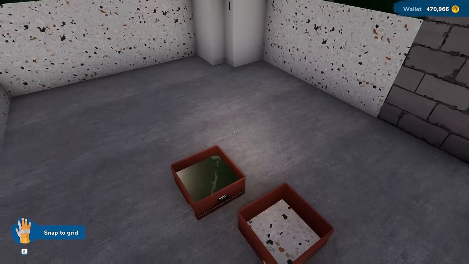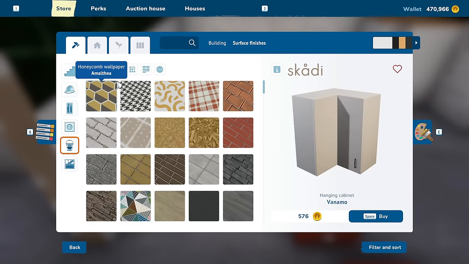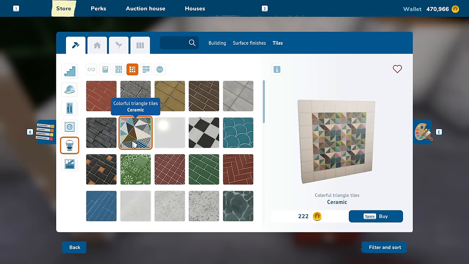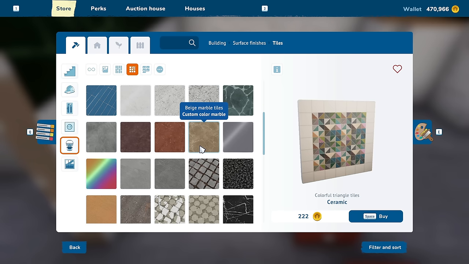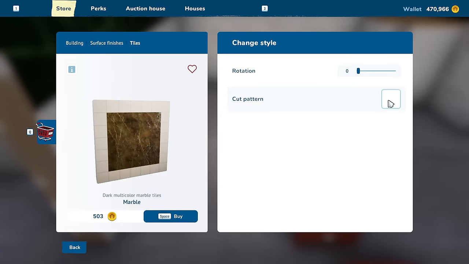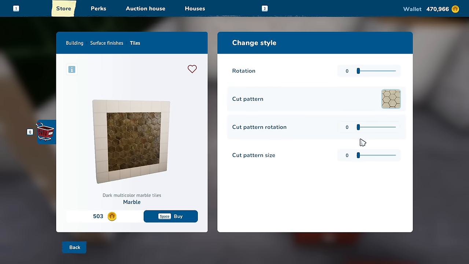So I think I'm going to keep the grayscale paint for that. Our actual floor tiles. I do need those. So structures. And tiles. This one is intense. I don't know if I could ever find a use for that. That is so intense. Pretty damaged. It's weird that those are on there. I don't quite get why those are on there. Cut pattern. I do this and I do size.